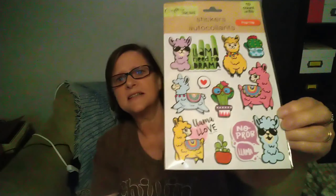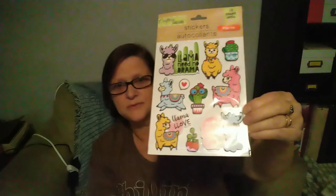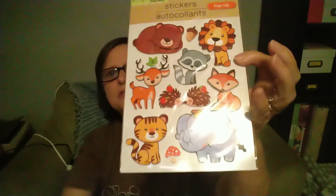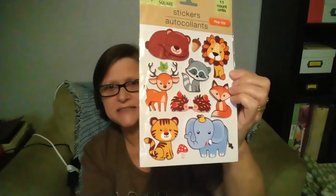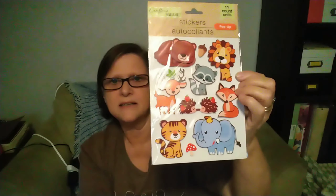I picked up this one — isn't that adorable? I just fell in love with this one and I only got one. I'm not working anymore, so I have to be careful, but when I go back if they still have some I may get more. I picked up this one with the little bear — I thought it would look really cute on birthday cards for kids. I have a great granddaughter turning two in January and I thought I could use some of these making her a card.